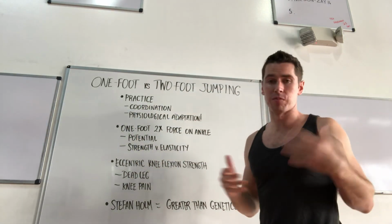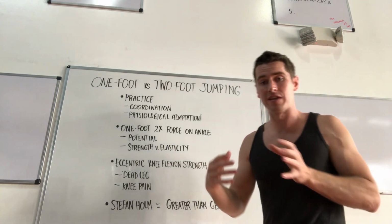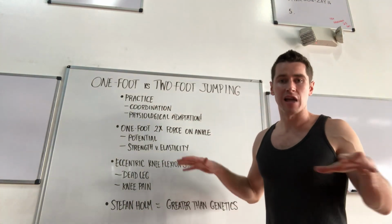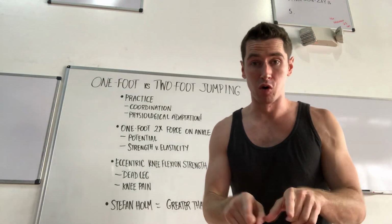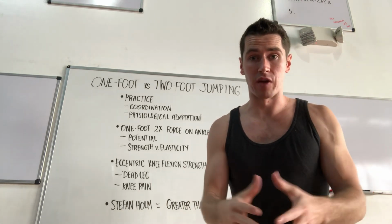So I already gave you the example of guys jumping higher off one side than the other. Same with 2 foot. There's guys who jump way different between a right left and a left right. And if you look down, way down at the bottom, Stephen Holm, basically we have enough evidence and proof that genetics do not have to hold you back from being great at both, and being great at both is going to mean that you're being the best all-around athlete you can be.